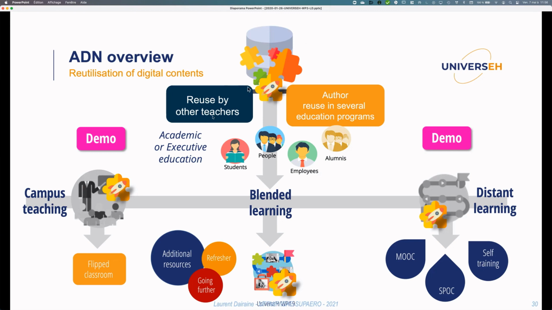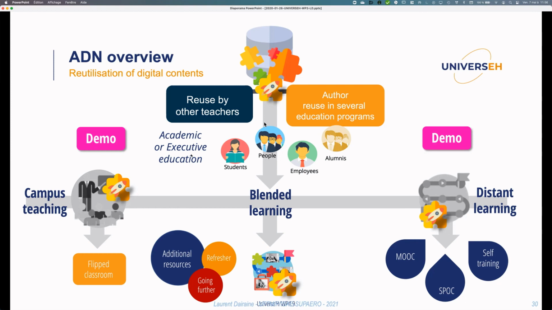Of course, each author stays the author and owner of their ADN, but can share it with other people if they want. And, a very important usage, they can reuse the ADN themselves in various education programs without having to copy it to the various platforms. You just have to set it up properly, and you will be able to integrate it very easily in various education platforms.